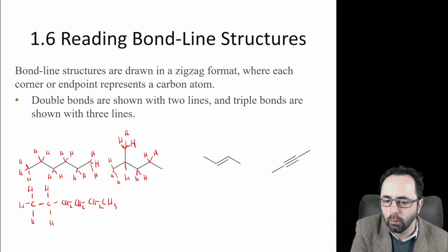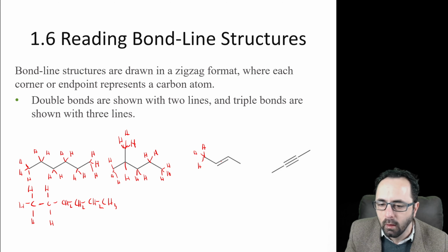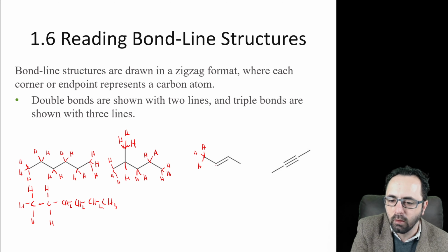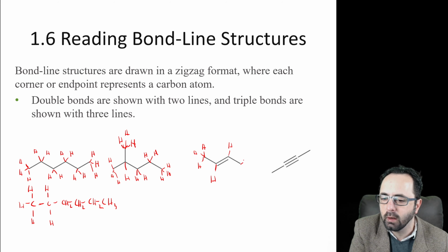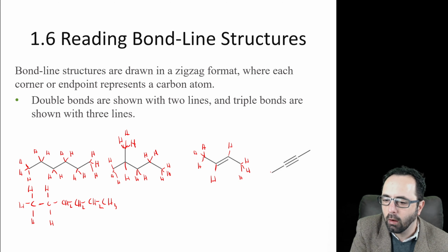And I'm just going to draw the little red lines out to represent the hydrogens. So these are the hydrogens. Okay. Here, this would be 3 because this carbon is only making 1 bond. But this carbon right here is making 3 bonds: 2 to 1 carbon and 1 to the other. And so since it already has 3 bonds, it only needs 1 hydrogen. Same thing for this one here. And then this one needs 3.